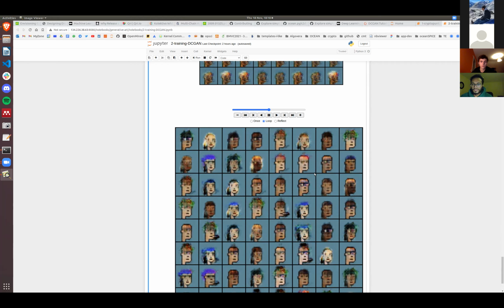And then the second step is that once you train these GANs, there are ways that you can interpret the latent space, and you can kind of push a GAN in a certain direction. So I could figure out that some dimension in the latent space is related to whether a CryptoPunk has glasses or not. That means if I move in this direction in the latent space, I can add glasses to a CryptoPunk, or maybe a different dimension is a hat or something like that.